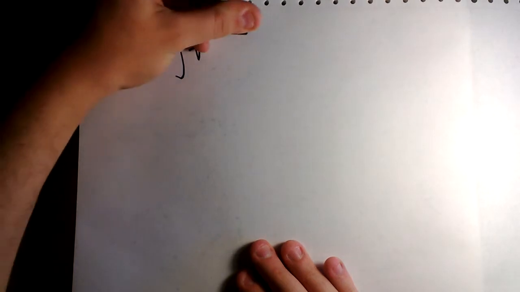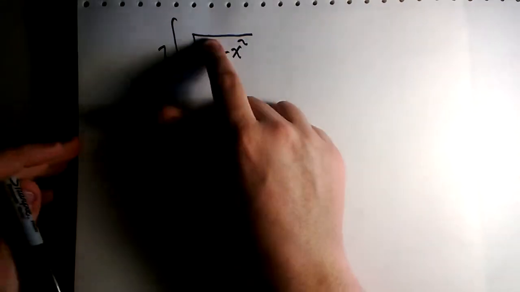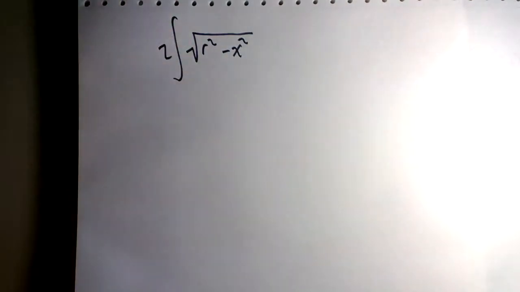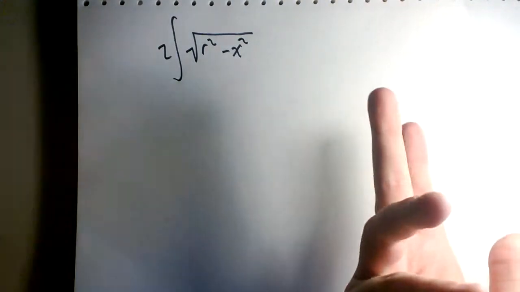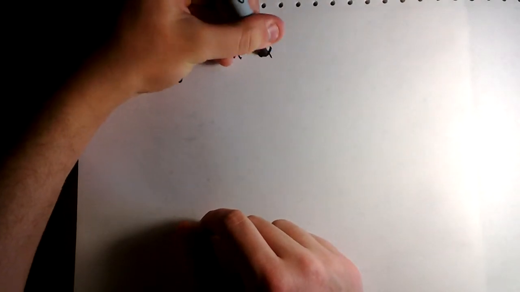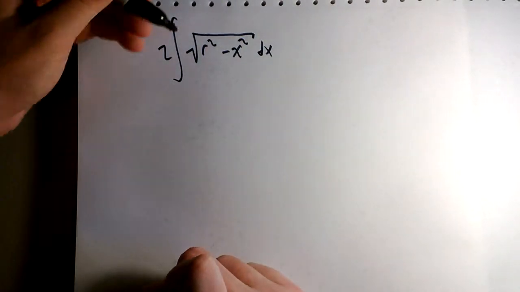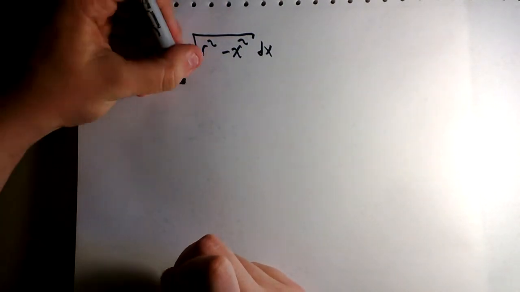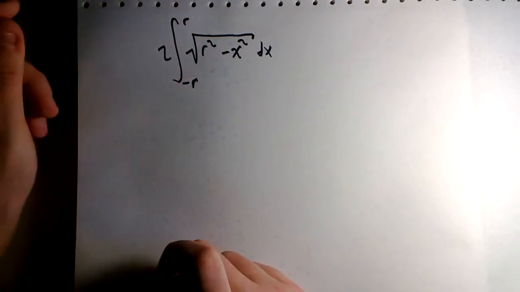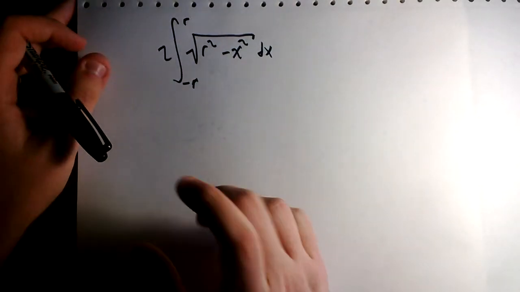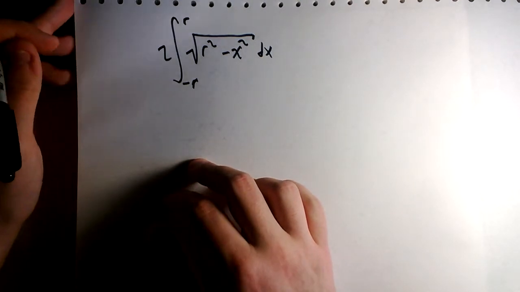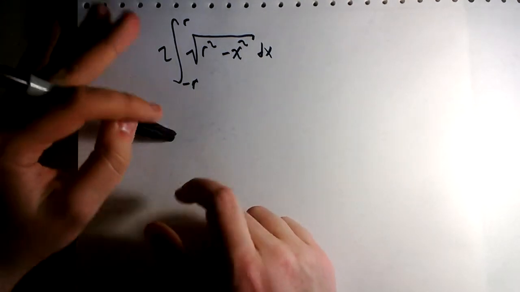So you have 2, let's figure the 2 out right now, then we have the square root of r squared minus x squared. Your first intuition is probably, okay, if this was a derivative, it'd be really easy because you just derive the inside, derive the outside, and then you multiply them. Easy. But this guy, not so easy, because integrating is a different little beast. Oh yeah, negative r to r. You have to use a really interesting route. So how are you thinking to start this?